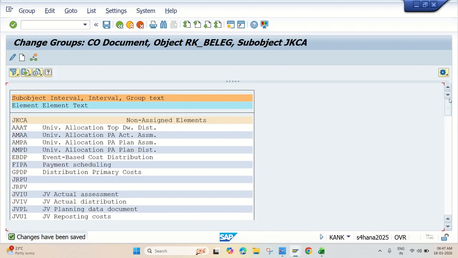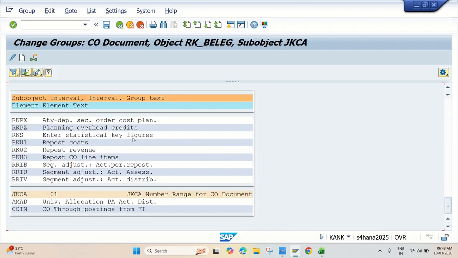Changes have been saved. Now go down. We already assigned for AMAD and COIN. In the JKCA chart of accounts, we have assigned AMAD number range 01 and COIN also.